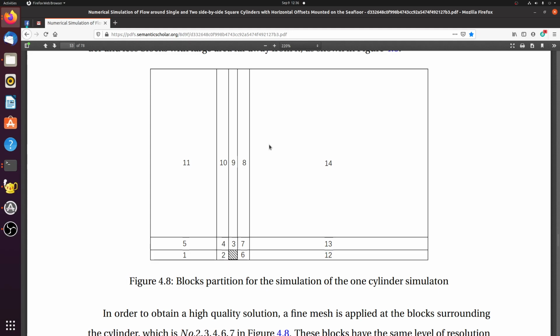This is one of a series of tutorials. There are multiple tutorials before this, but most of them you can also skip and just jump into this tutorial. You just need to have a little idea of how to do foamCloneCase, and that's what we're going to go to next.